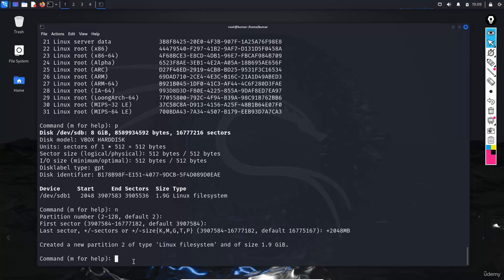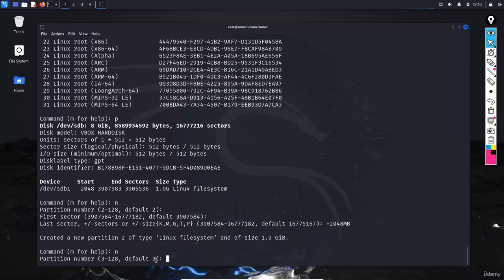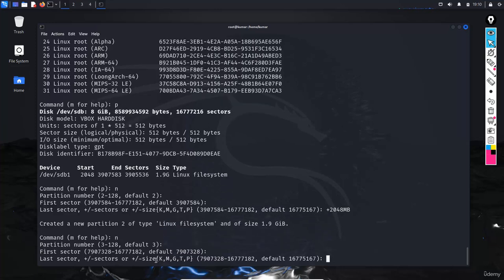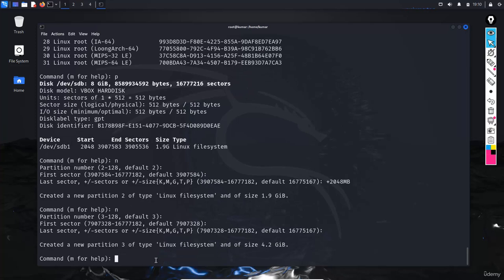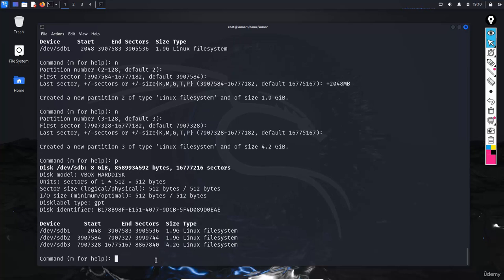Again the same thing has been created, a 1.9 GB partition, and 1.9 GB I have created already. Now I am going to create the new partition. Hit enter. By default I am going to use all the remaining size. Now press p to check how many partitions have been created: sdb1, 2 and 3.